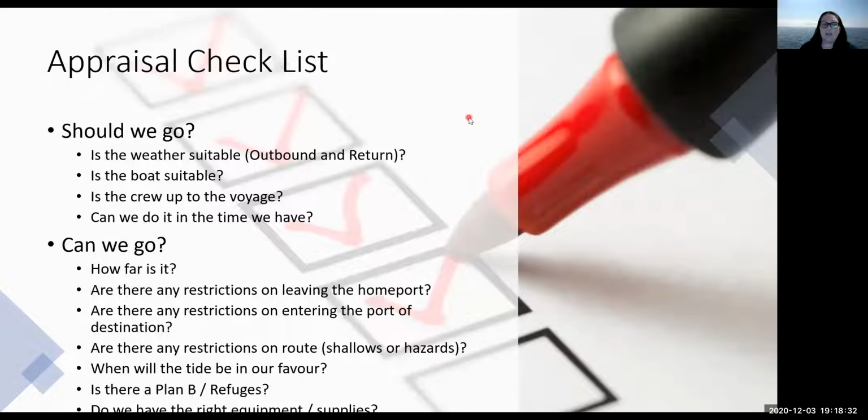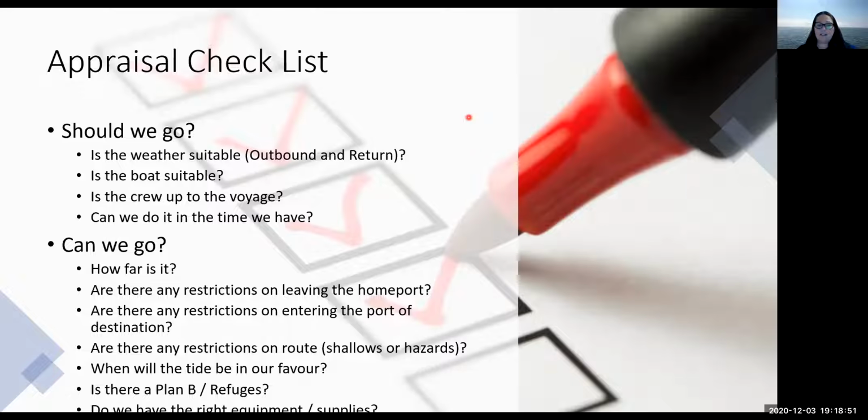So I have a quick look of, and for me, I always teach it as should we go, can we go? So let's take a look at should we go. Is the weather suitable both for the outbound and the return journey? Is the boat suitable? Are the crew really up for this voyage? And can we do it in the time we have? Okay, that's my should we go.